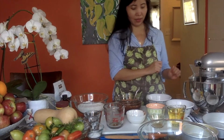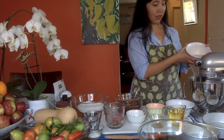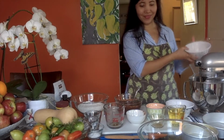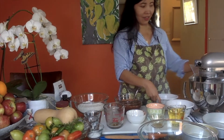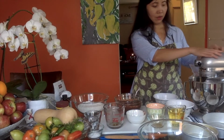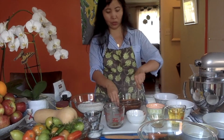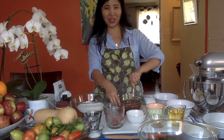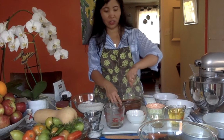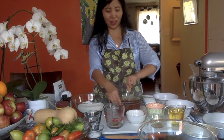So that's working. So first we have the 4 eggs. So we're putting the eggs in here. Okay, that's the egg, and then we can turn it on. So while it's mixing the eggs, then we'll continue doing our chocolate. So we'll just also keep mixing this. The good thing with the stand mixer is you can just leave it alone working and you can do something else while you're waiting for that.